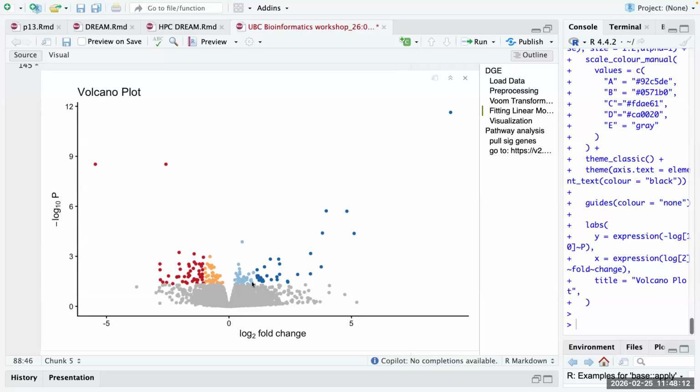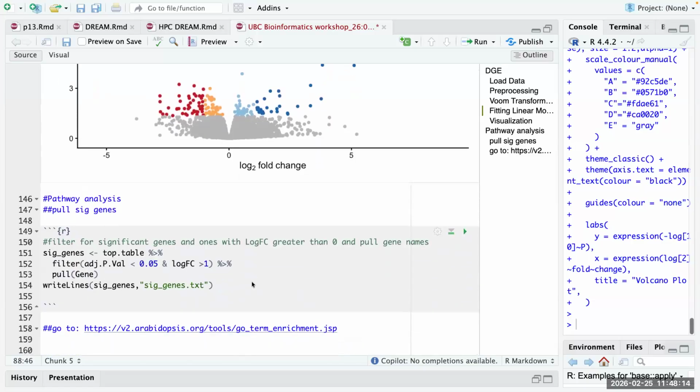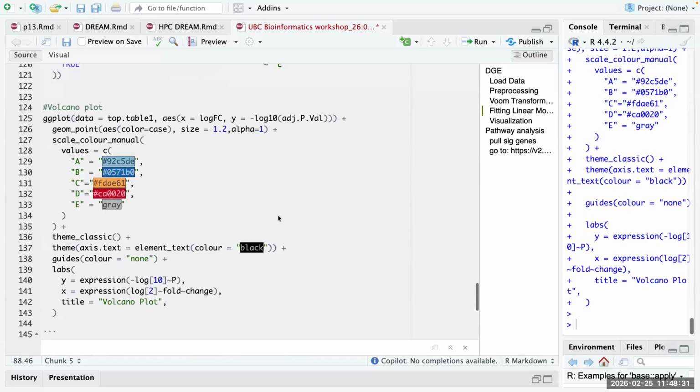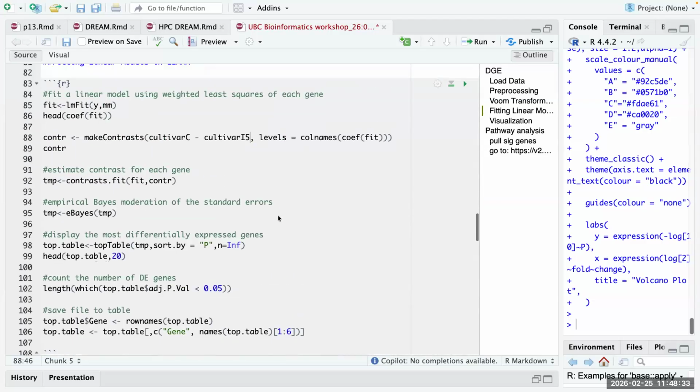We can do some pathway analysis if everyone's interested. Can you look at the plot for the ultimate, like video change? Yeah, I definitely can.